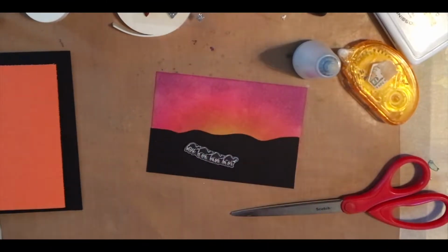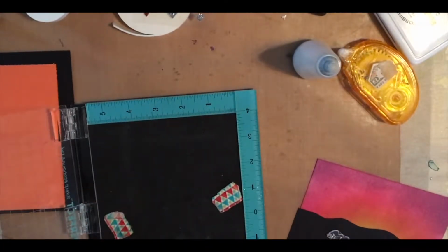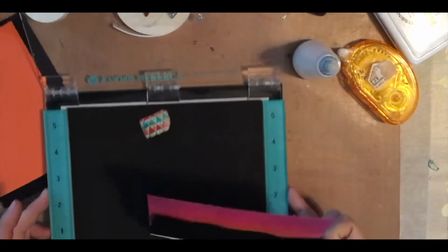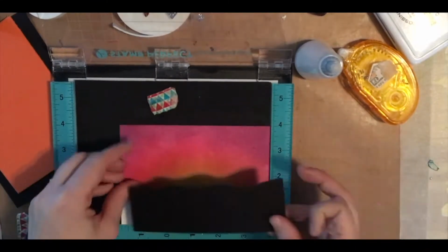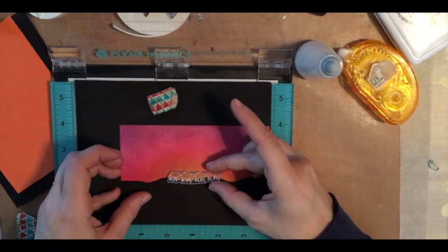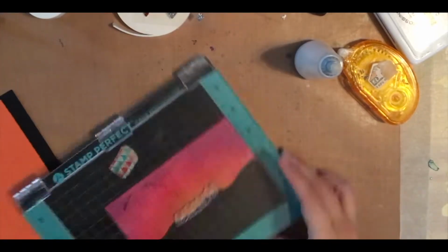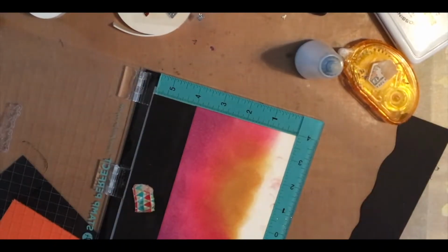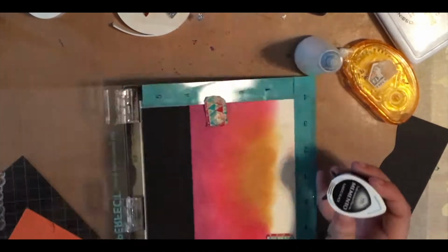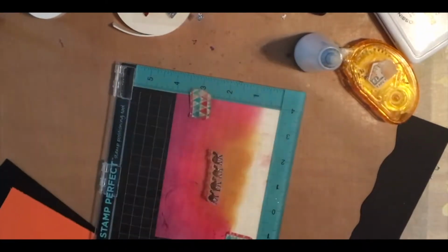For this one, I decided to do a silhouette scene. So I fussy cut some sand dunes out of black cardstock. And I chose the line of camel stamp that came with a kit. And I am going to line up the stamp with the sand dune. That way it's a perfect match. And I'm going to stamp these on with Memento Tuxedo Black ink.